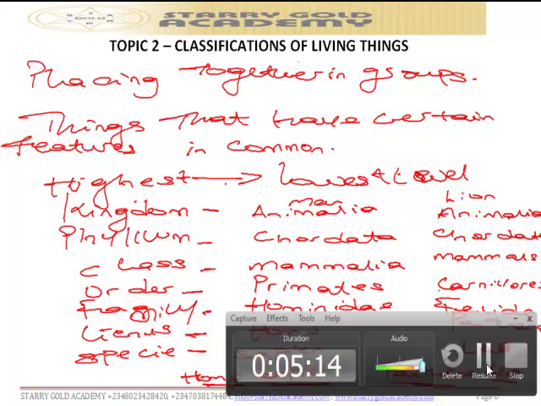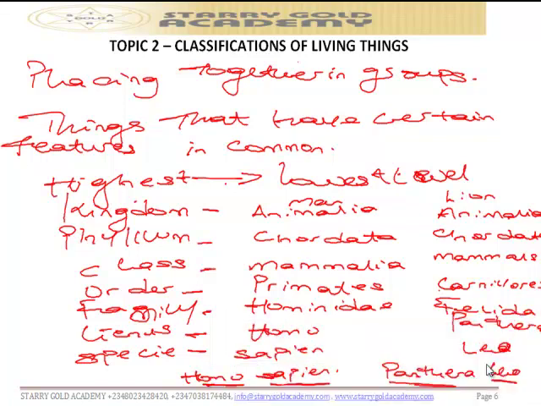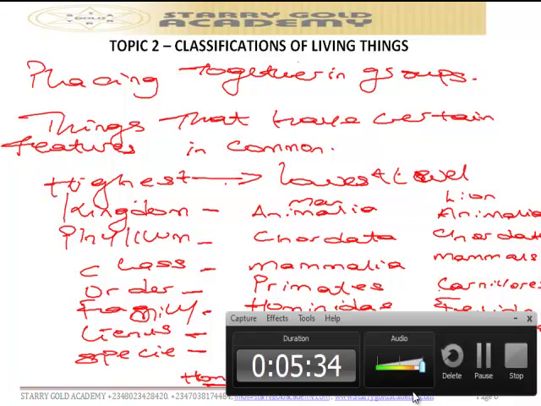Sorry, before I proceed, let me chip in something. The genus name is just like our own surname, while the species name is our personal name. Like me now, I'm Onobanjo Lumide. So the genus name is different from the species name, but they both work hand in hand. When you want to call it together, you call me Onobanjo Lumide. So that's how we got Homo sapien, and that's how we got Panthera leo.